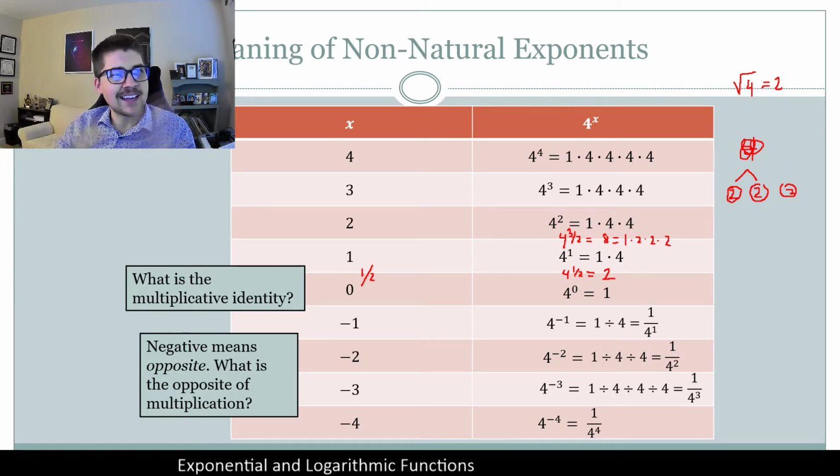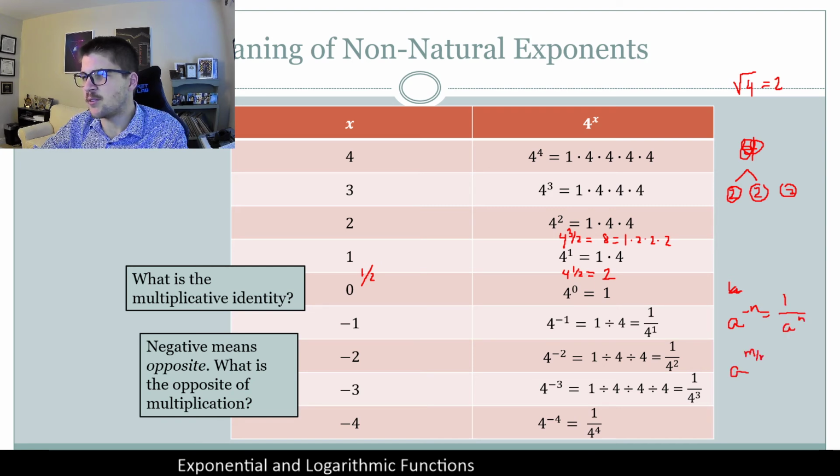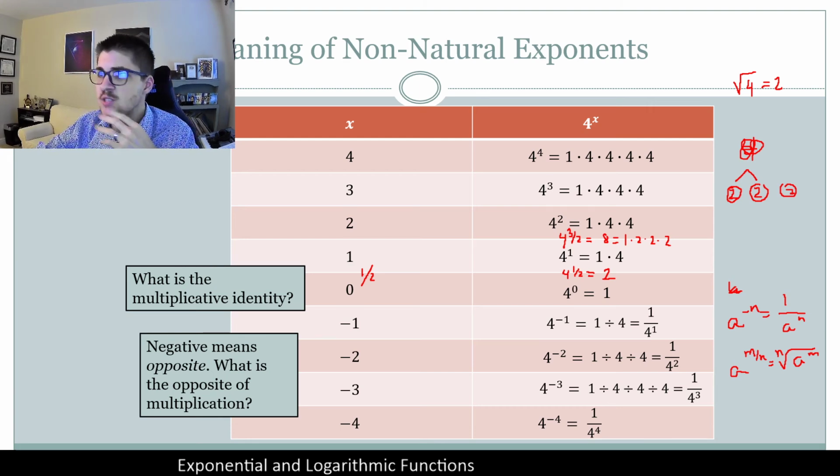And I'm trying to wrap this video up right now. But basically, there's a lot of patterns within exponential expressions, and there is some sense behind fractional values. Though at the end of the day, if you're not really sure, you can always relate back to rules such that if I have a to the minus n power, that's equal to 1 over a to the n. Or if I have a to the m over n power, these are those critical rules of algebra for this section. I could always write that as a radical expression. But those rules have some sense. That's kind of the point of what I'm driving at here.